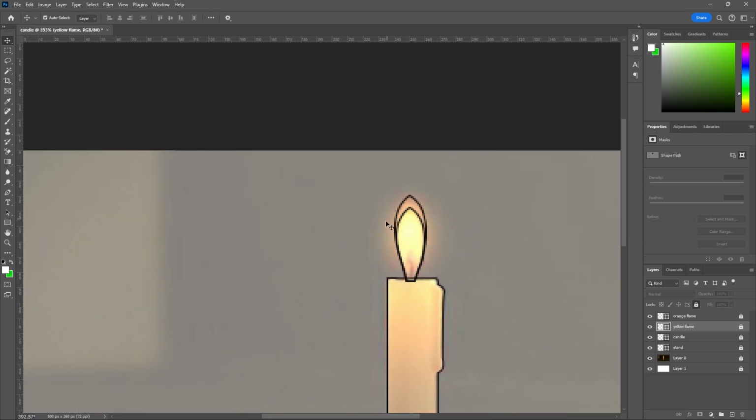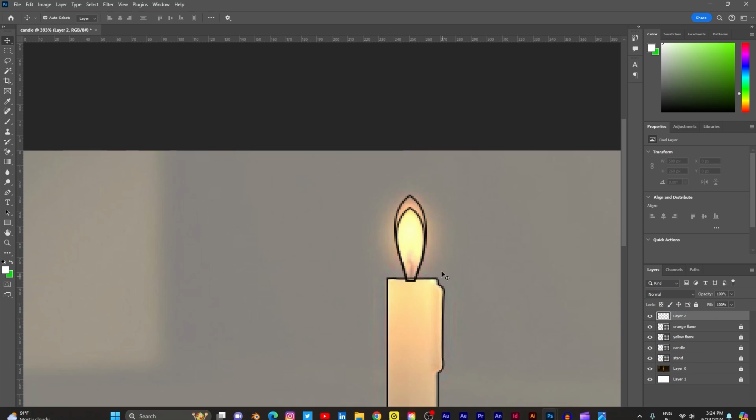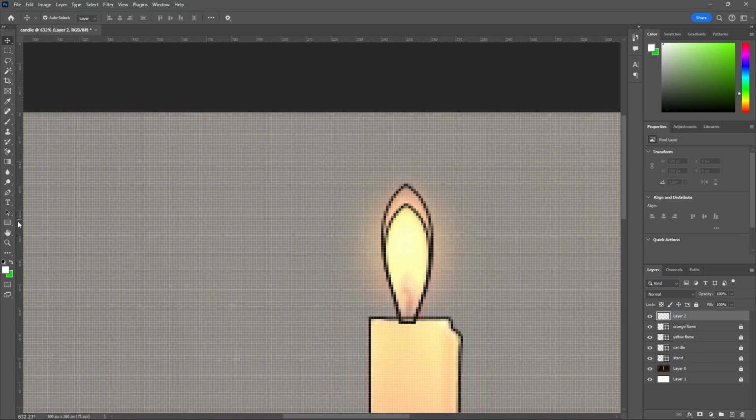And here there is a rounded glow. For that I'm taking one more layer, now I'm using the ellipse tool.